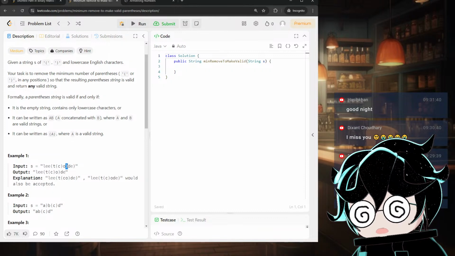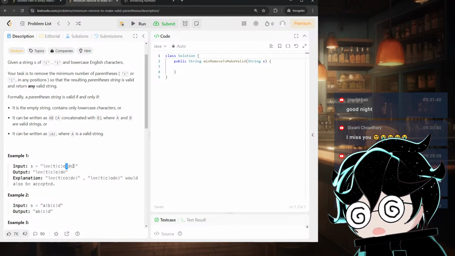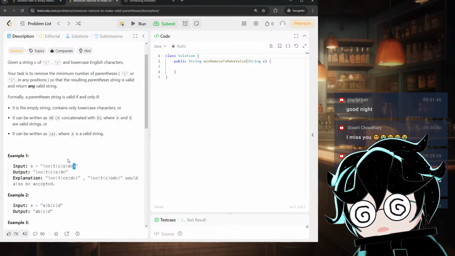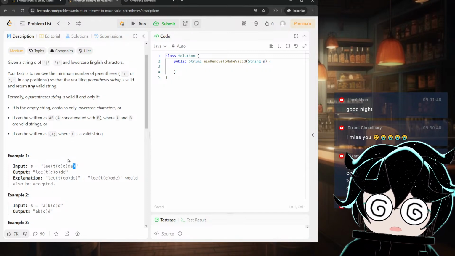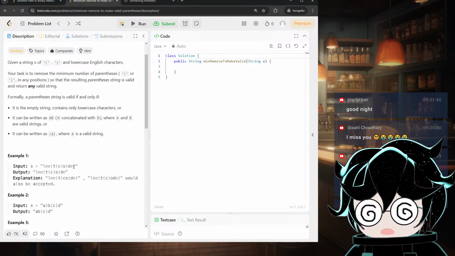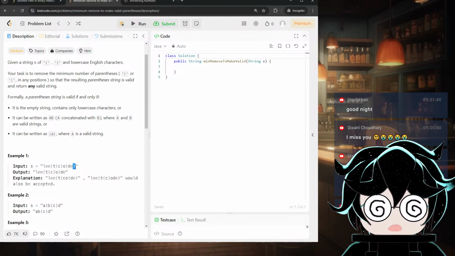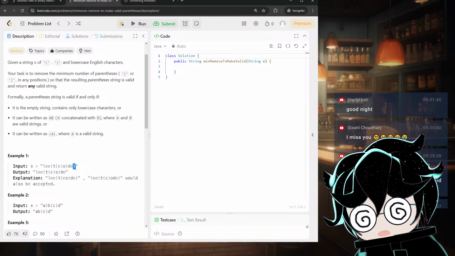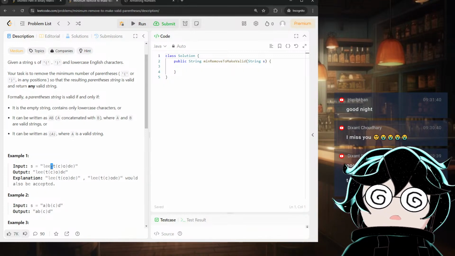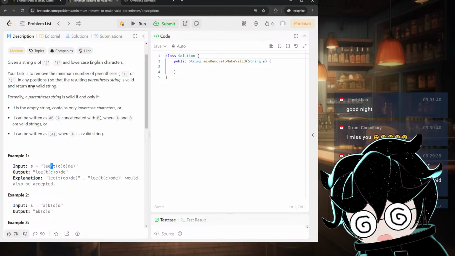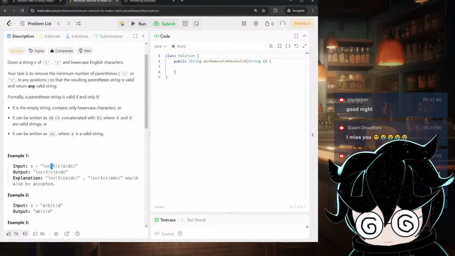We see, oh, this one has a match, so we pop that. And then we see this one and we're like, oh, this one doesn't have a match. I think we need to delete it somehow. So maybe we put it into a hash set. If we see a right parenthesis and it has no left parenthesis matching it, then it's a lost cause, right? There's no saving it. It's not like a left parenthesis, which can be saved in the future. Oh, okay, I think it's coming back.